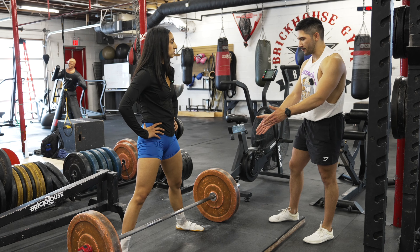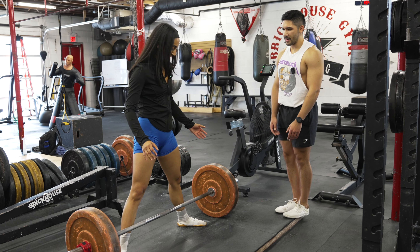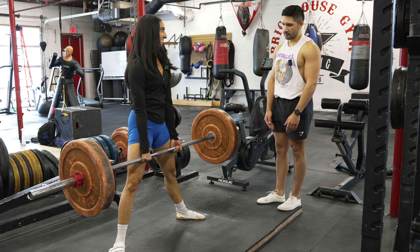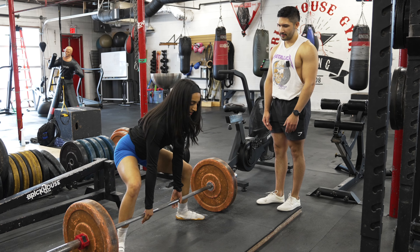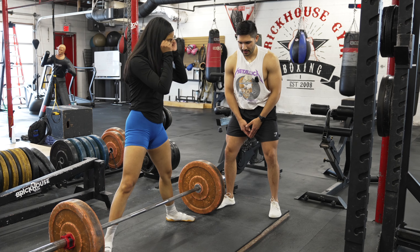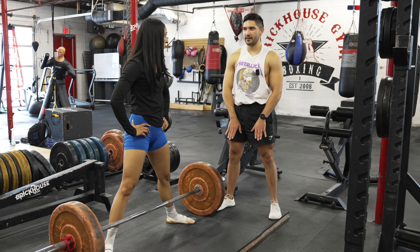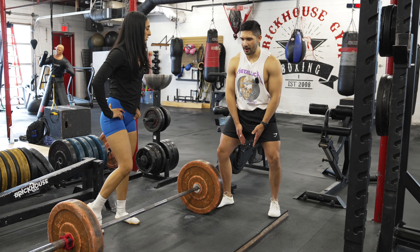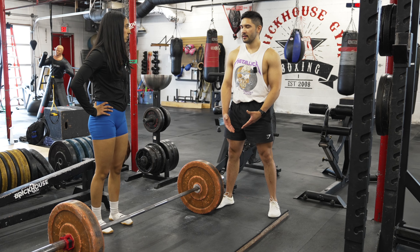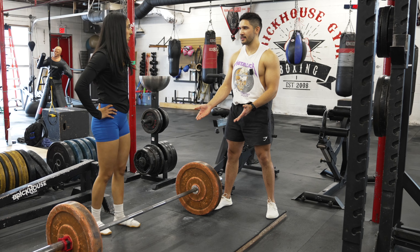Now play around with foot positioning. Try it wide since that's what it's pushing out. She likes that better. One common mistake a lot of sumo pullers make is they start exaggerating the hips open. I don't even really think of it at all — I feel like my body is automatically going to go into its strongest position. And for her, she's not thinking about it either, and it already looks solid.